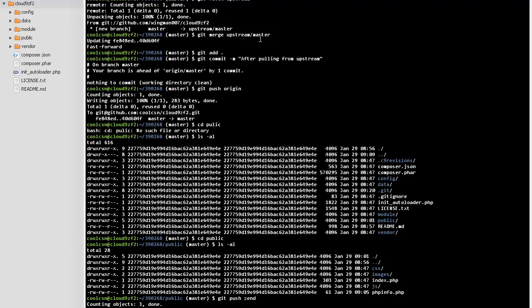There were some conflicts which we resolved. After that we were pushing back to Zend, our development server, and checking how our development goes, and by the end of the day, or when we want, we were pushing to our fork.